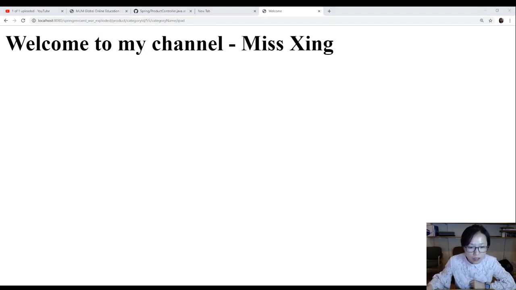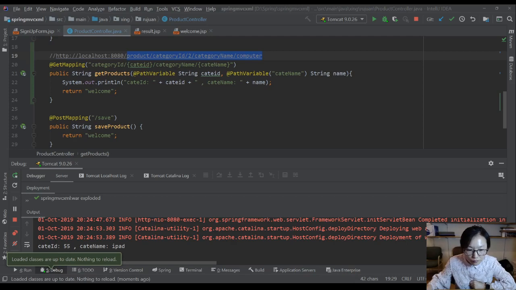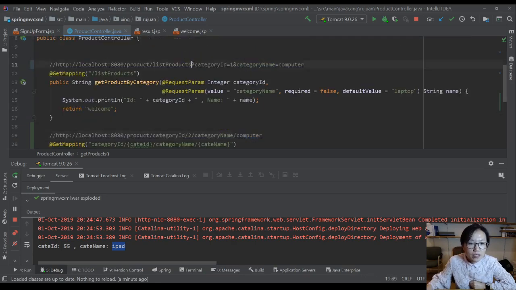And now I'm going to switch back to our IDE to show you the console. See, in the console, you have the value retrieved 55, which is what I requested, and you have the category name iPad. So that's how you use path variables. Those are really, really popular in REST. When you build your REST applications, your URL is most likely like this. You're going to use path variables to retrieve the values included inside the URL instead of using request parameters like this way. REST APIs are almost always like this.